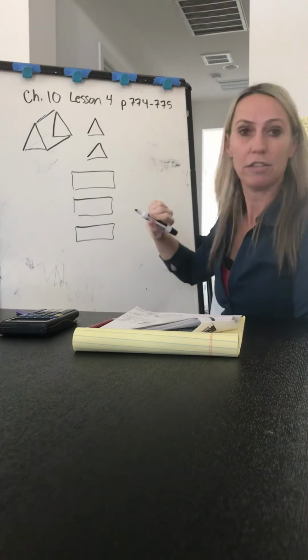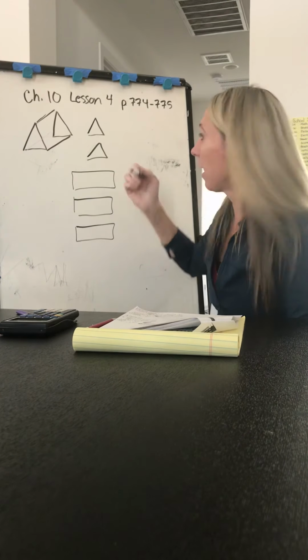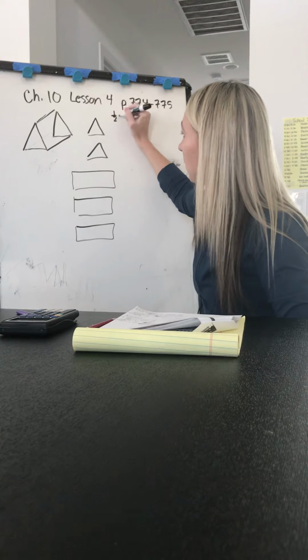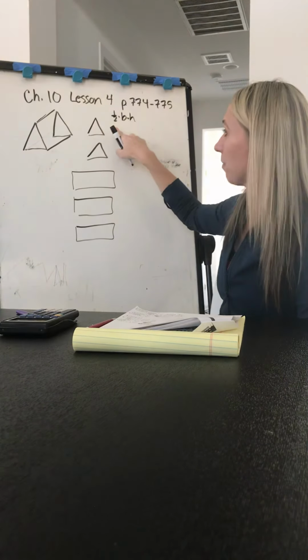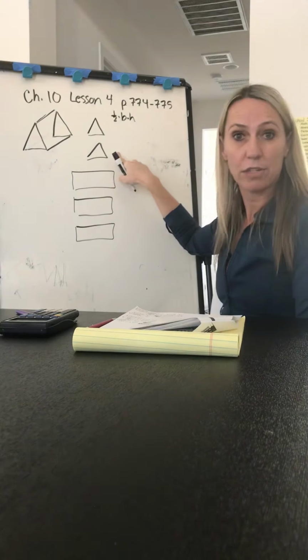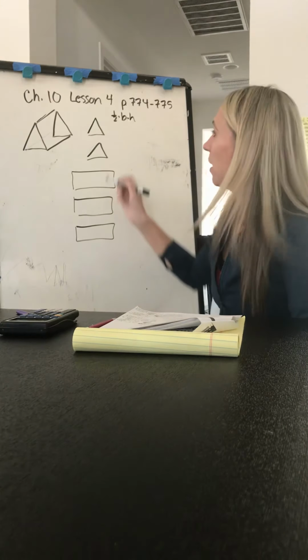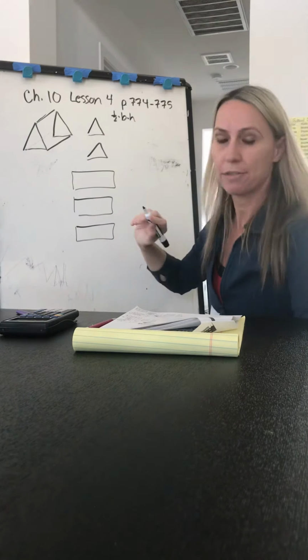So for the 2 triangles, we're going to find the area. We know the area of a triangle is 1/2 base times height, and then you can either write it twice or multiply it by 2. What I do is I like to draw all the shapes out like this so that I don't forget one or accidentally count one twice. So I'm going to do the 2 triangles first.